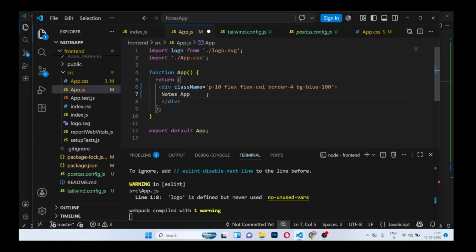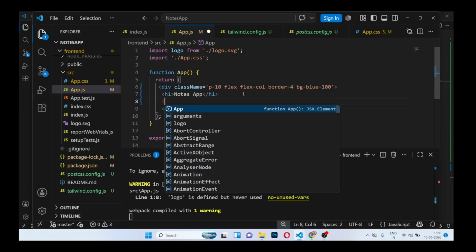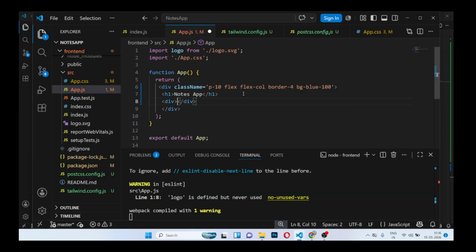And if I put it inside an h1 header, and after that I use another div, and for example some note. So they will be in a row if I don't use this flex column. For example, currently I'm removing it, and I will show you what happens if it is not there.